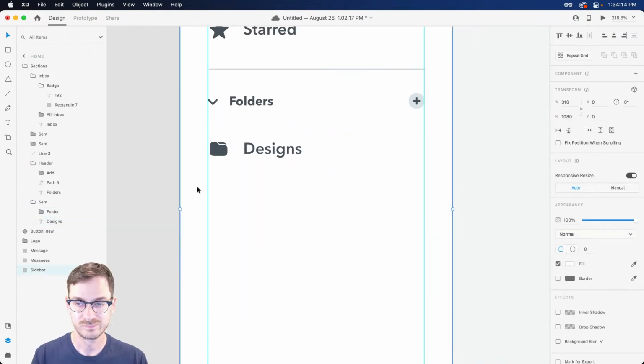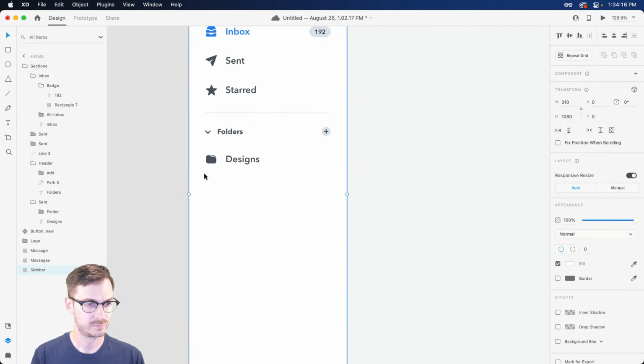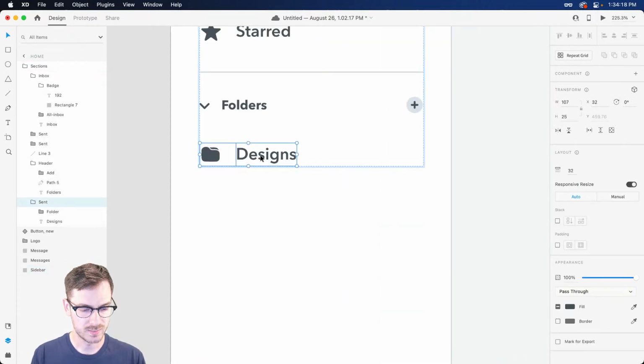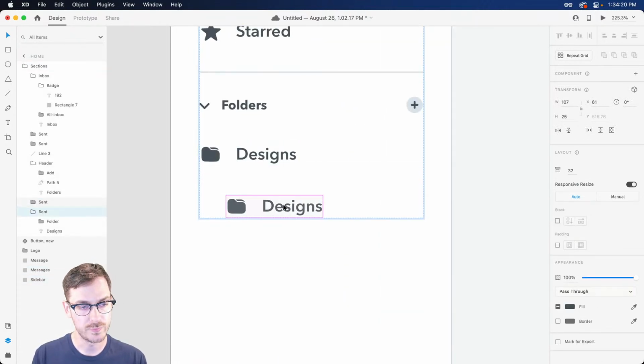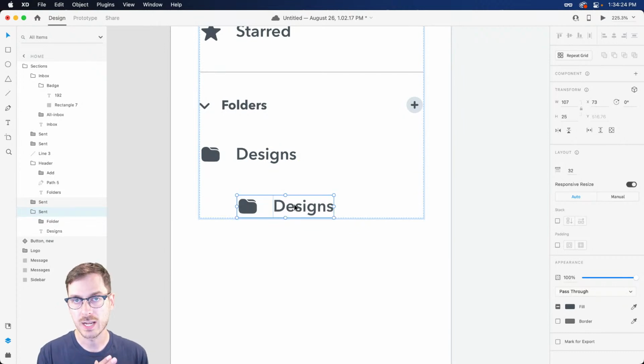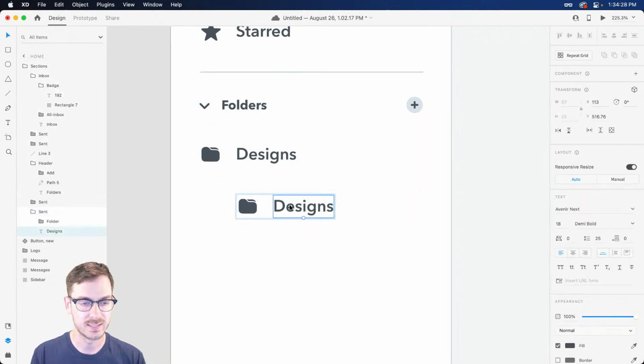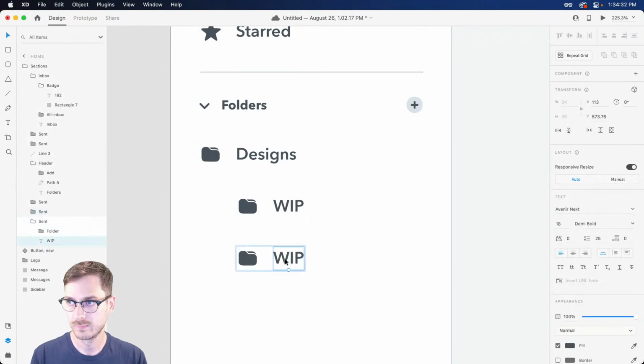There we go. That could work, right? And then, of course, you can also move things around in your stack. So even though you have a vertical stack, you can also kind of shift things horizontally. So if you wanted nested folders or things like that, you can do like that.